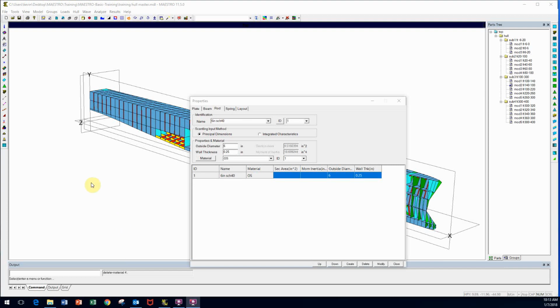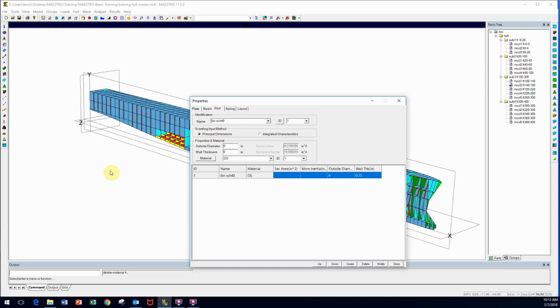Now previously I had said that we put in the scantlings of Maestro properties, for our beams and so forth. But when you get to a rod, and rods are used, they are a non-bending element, strictly a rod. You can put in either the principal dimensions, or you can put in the integrated characteristics. In other words, the section area, moment of inertia. It's entirely up to you.